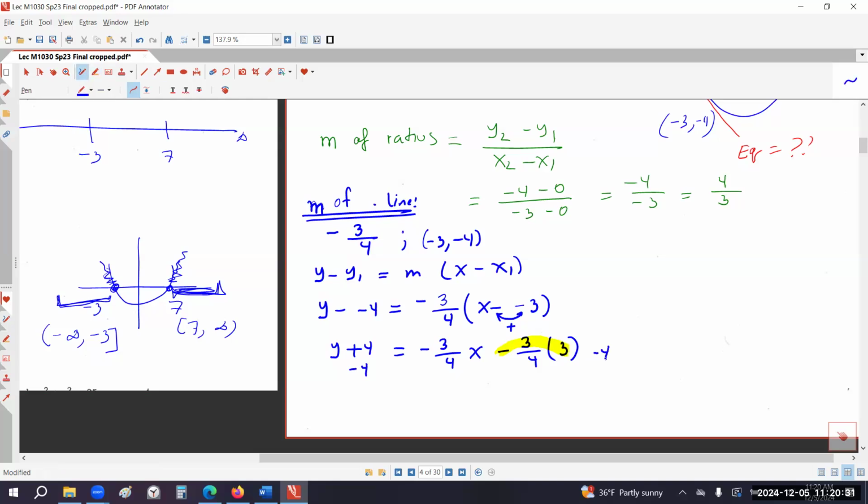So subtract 4 from both sides. We get y equals -3/4 of x minus 9/4 minus 4. These both are negative, so you're going to keep the negative sign, but actually you're going to add the numbers. In order to add numbers, we have to have the same denominator. Our first denominator has 4. We want the same 4 below this. But you cannot just randomly put 4 on the bottom. We also have to put 4 on the top.